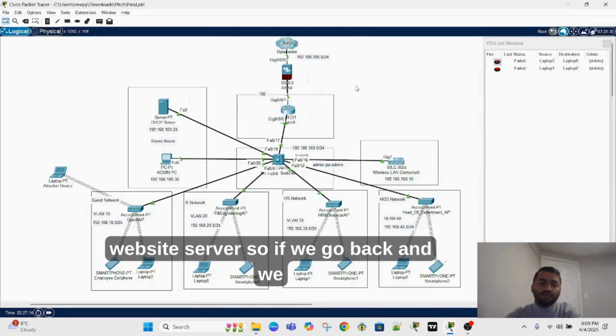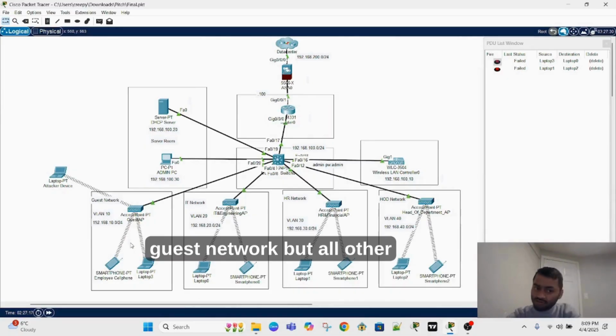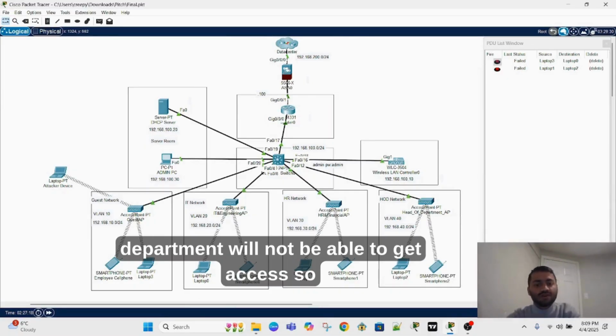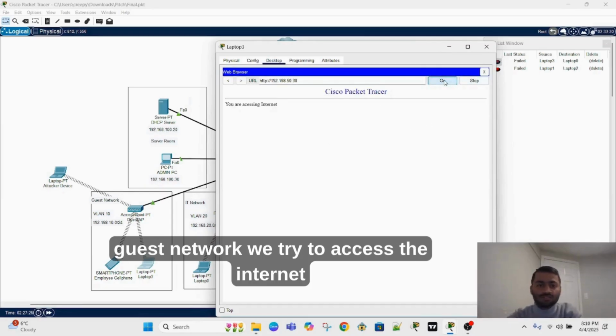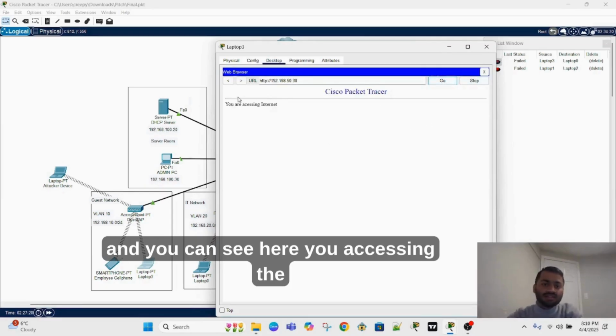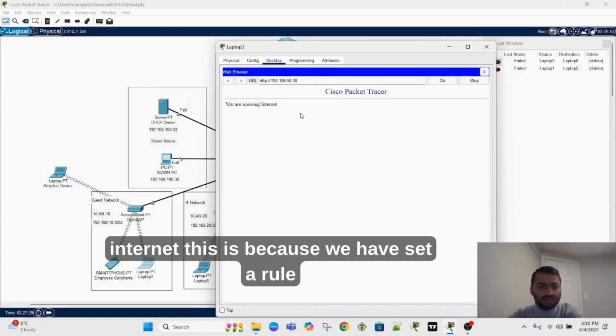We have given internet access to the guest network, but all other departments will not be able to get access. Let's test this. We open the devices from the guest network, we try to access the internet, and you can see here you are accessing the internet.